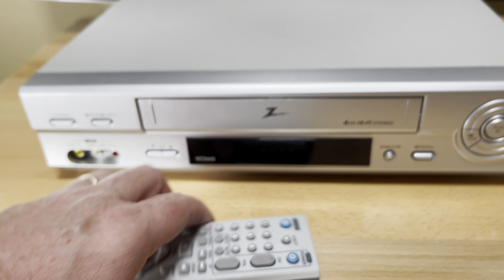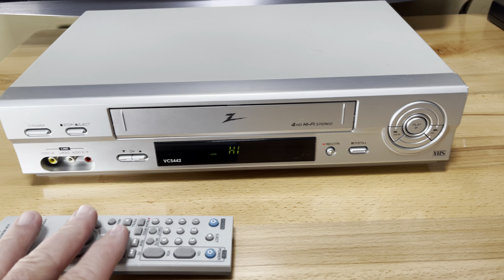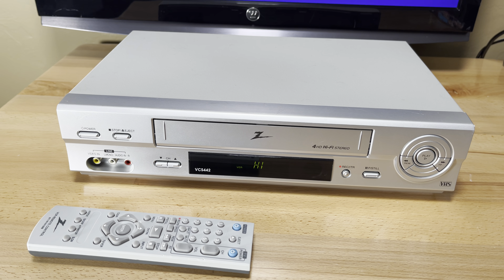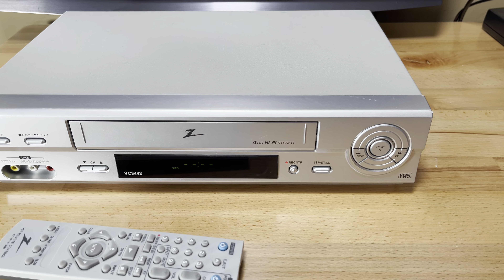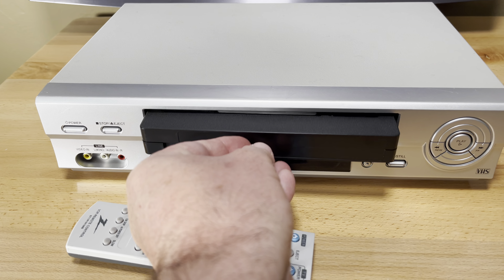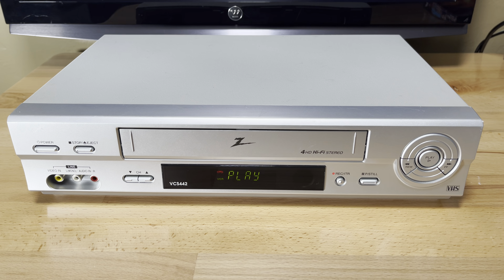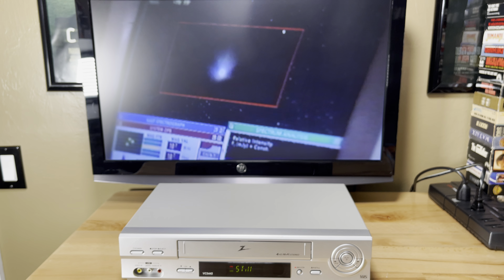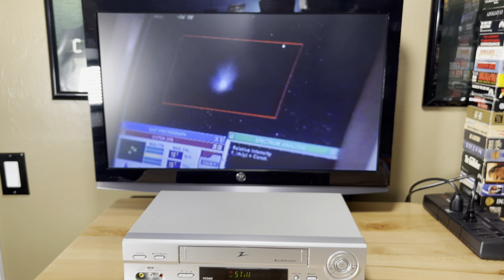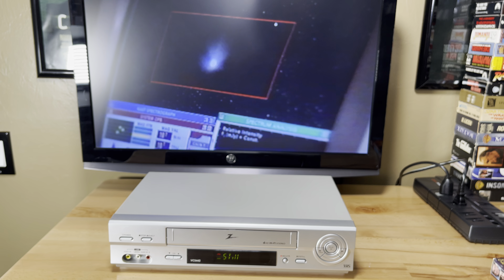What's got me amazed is that this has LG parts in it. There's an LG VCR I found on eBay that looks very similar to this, except it's not one that was distributed in America — I think there was one for sale in Australia, because the power cord looked different. And the region code didn't say region one; where the region box would be, it was just a box within a box. That's something you could check out if you're interested.